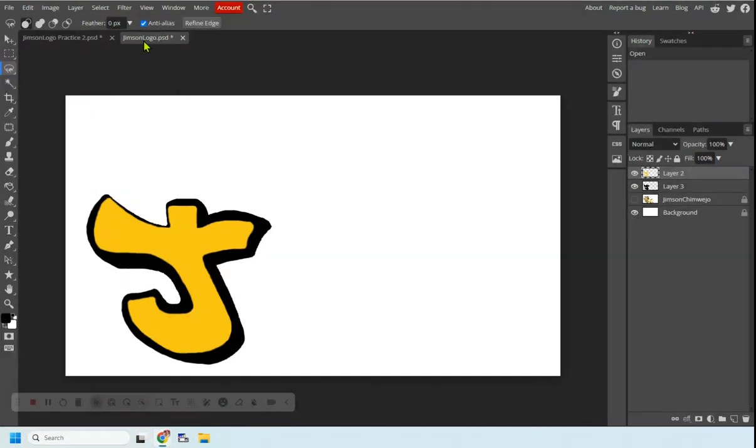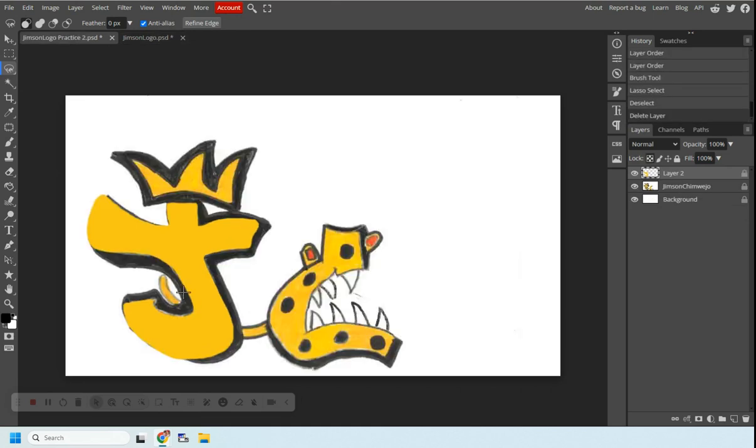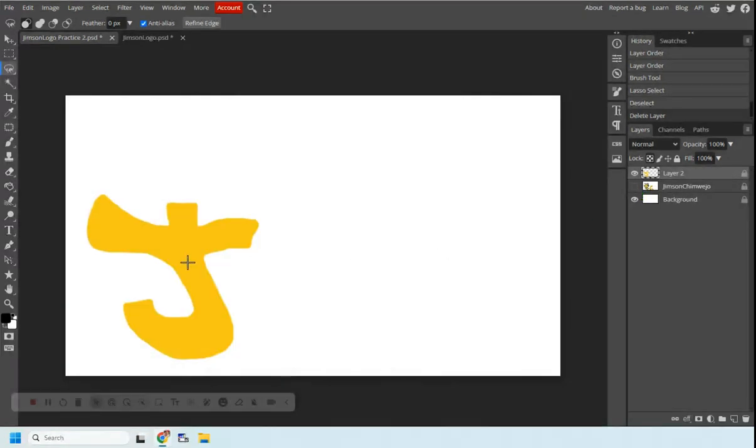So then let's start. Go ahead and open up your document from yesterday. I call this practice number 2 because that's what yesterday's lesson was. And right now I already have his letter colored in, as you guys can see. So pretty much the way I did the letter, I used the magnetic lasso tool and I just went around it and then filled it in with the paint bucket tool.